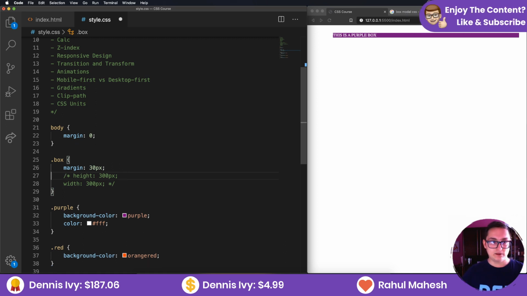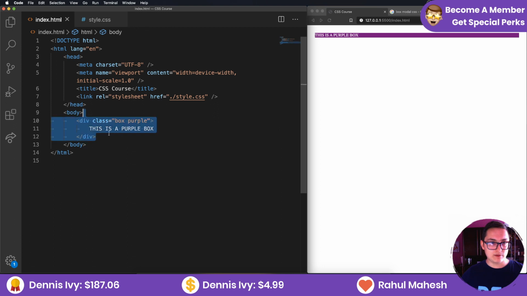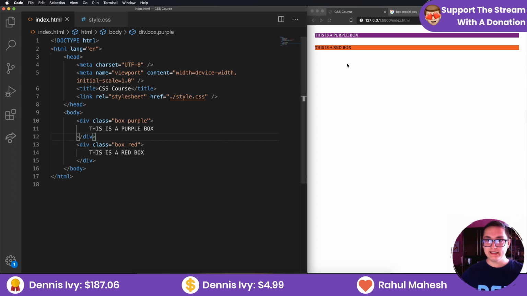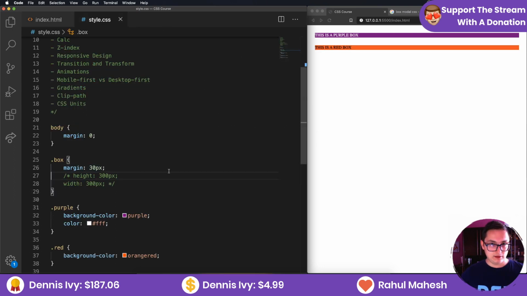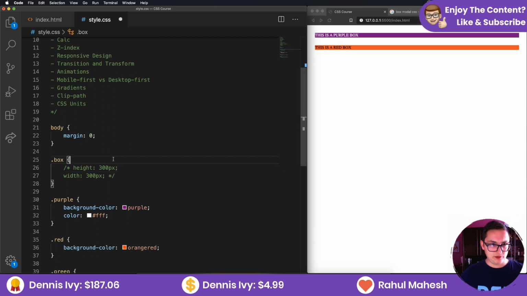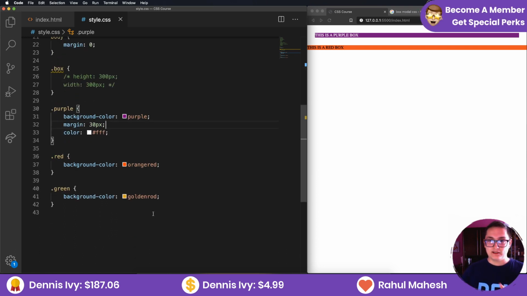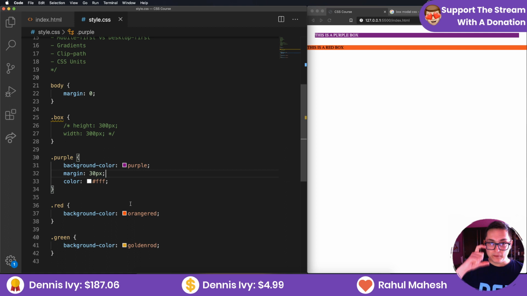Good. Now, this is the margin. So the margin in the box model will affect the spacing between the elements. If we add back our box, which was the orange box, or I don't know, red, you can see that this now also has a margin. And let's see, if we remove the margin from here and only add it to the purple, you can see that the margin around the purple box remains 30 pixels, and then the red box, or whatever this color is, fills up the entire row because it doesn't have a margin. All right, so keep in mind, margin is between elements.